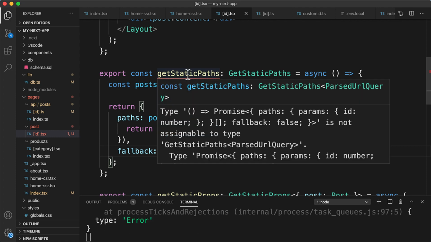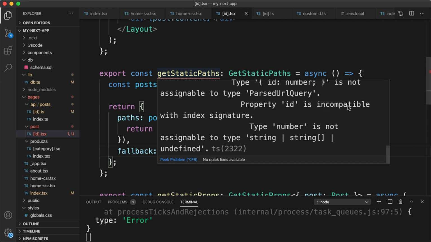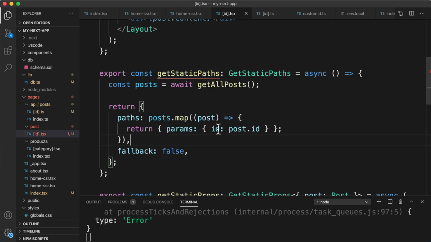Let's check what the error is. Property ID is incompatible with index signature. Type number is not assignable to type string. So Next.js expects a string for the properties here, and we pass it a number. So let's turn this number into a string.